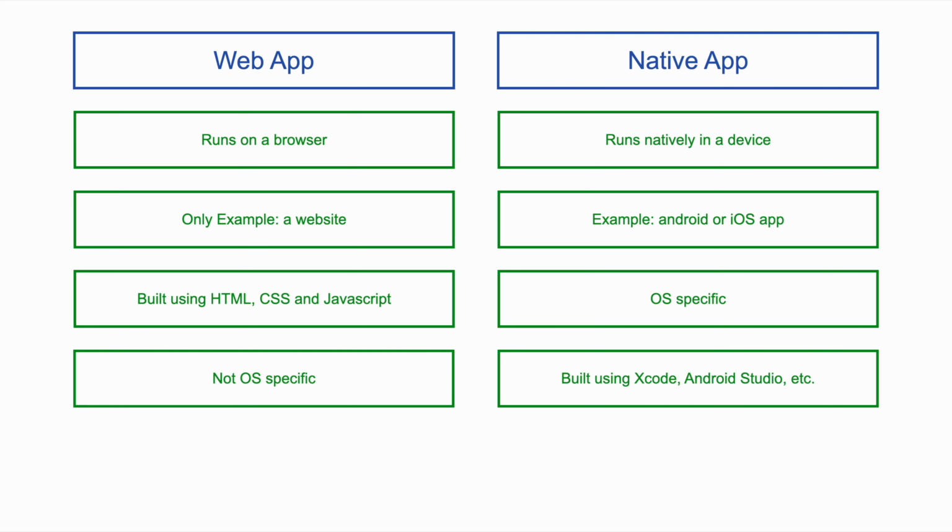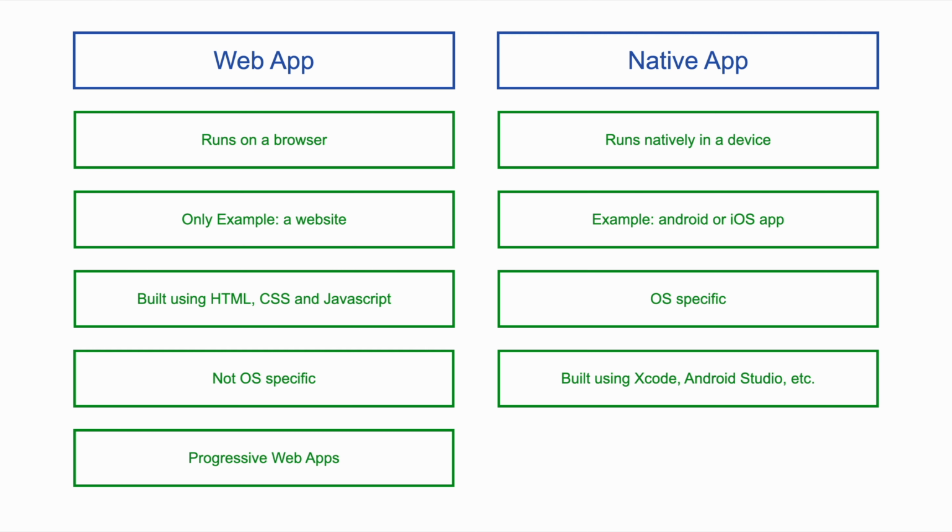As you can see, a web app has a clear advantage that it can run across all operating systems because it runs on a browser. In addition to this, you can also add a web app to your home screen on any platform and run it like a native app. Pretty amazing, right? Web apps which have this feature are called progressive web apps, PWAs. Due to this reason, we will learn about web apps first and native apps at the very last. We'll cover more on development tools like HTML, CSS, JavaScript, Xcode, etc. in depth in their dedicated playlists.